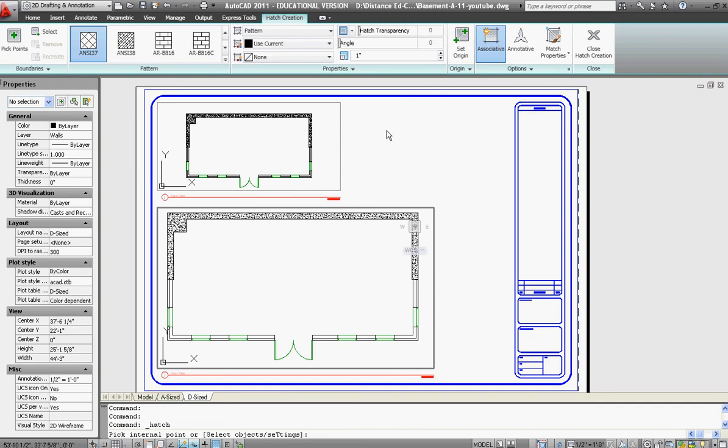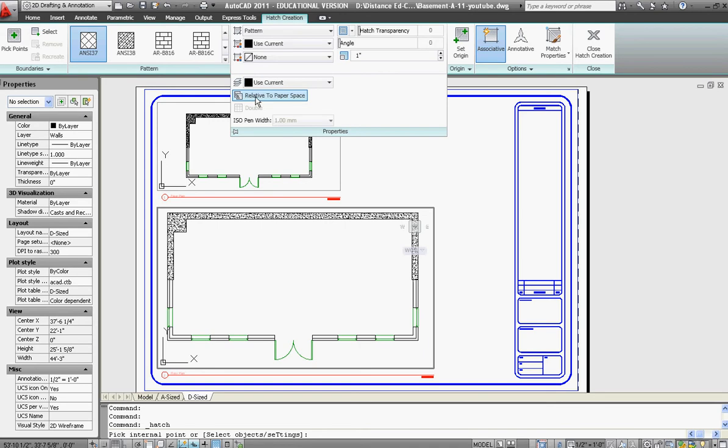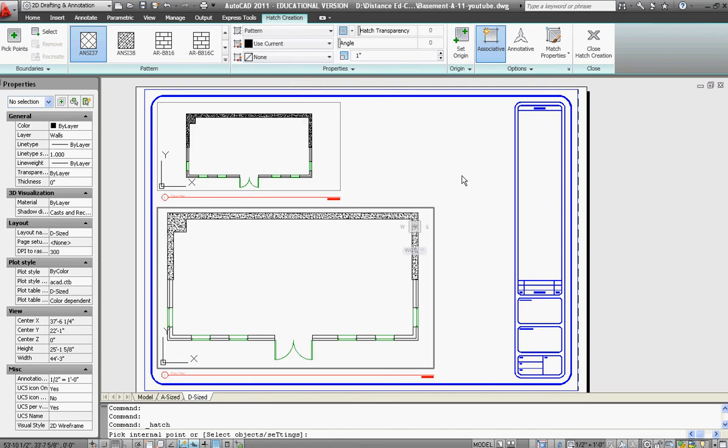how it's going to work in this viewport, I'm going to click on the word properties down arrow, and I'm telling it to go relative to paper space, and that scales the hatch pattern relative to the scale of your viewport. So click on that guy. Alright, I also want to make this annotative, so that's an annotative scale, so that's this little picture there. Okay, and now I'm ready to do the inside portions of the walls that I want to use ANSI 37.